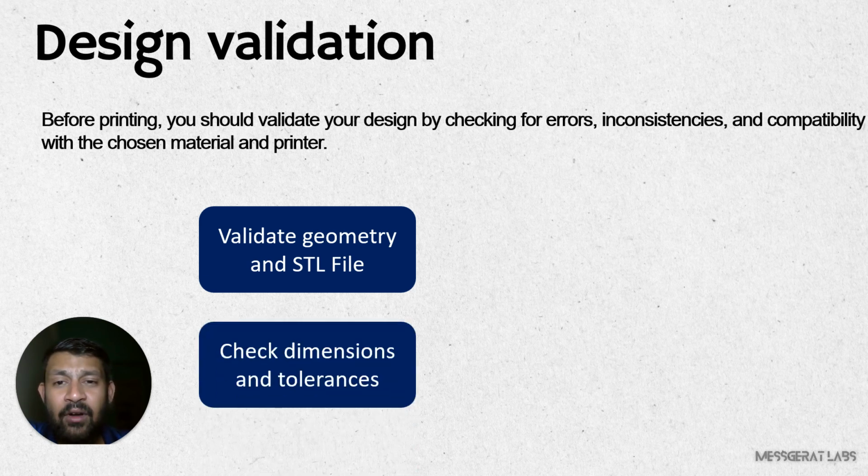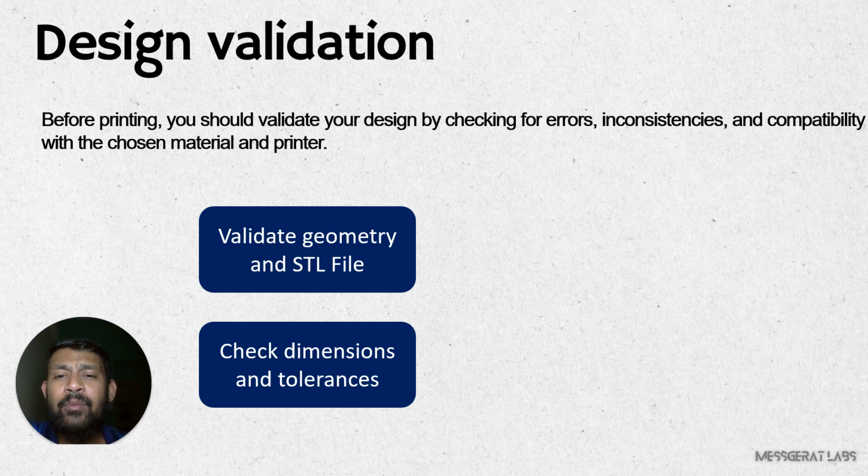Then there is checking of dimension and tolerances. Now, for example, if you want to print a particular part with 0.1 mm tolerance, and you choose a 3D printing technology which gives you the tolerance of 0.2 mm, 0.3 mm, which is the case with most of the 3D printing technologies, then there is no use of doing it. Or if you want to achieve some tolerances which is 0.05, no 3D printing can produce that 0.05 tolerance. So you need to consider some post-process technique which you need to account for in the design phase itself. So checking the dimension and tolerances are very critical.